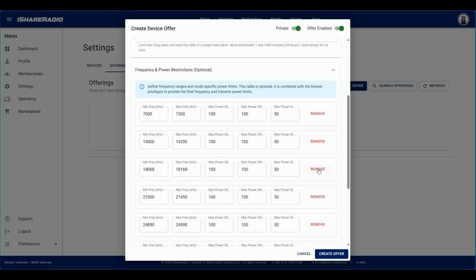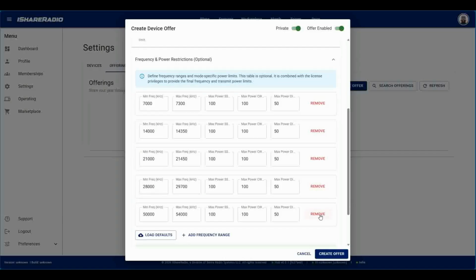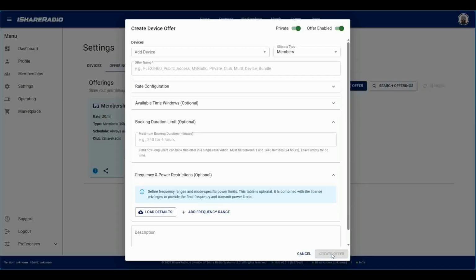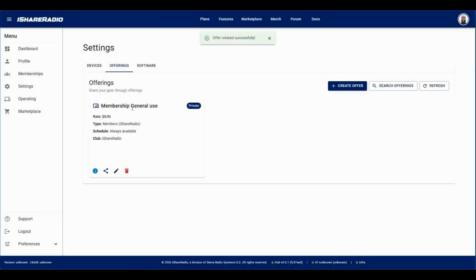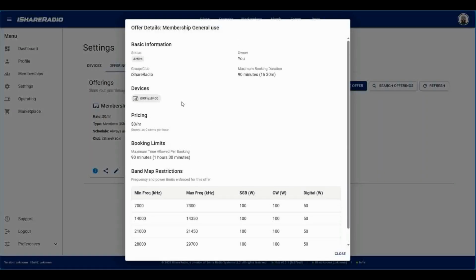We can also adjust the power levels that we want to use, and we can also add other bands down below if we want, other frequency ranges, and we can adjust these frequency ranges if we want, depending upon our antenna. We've now created a private offering that people who are in our club can now use to access this radio at no charge.